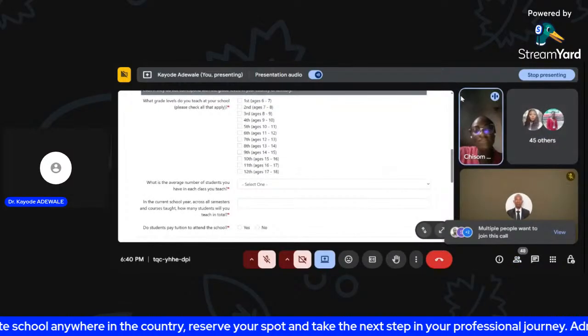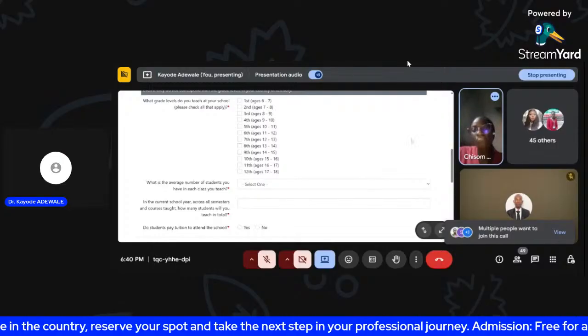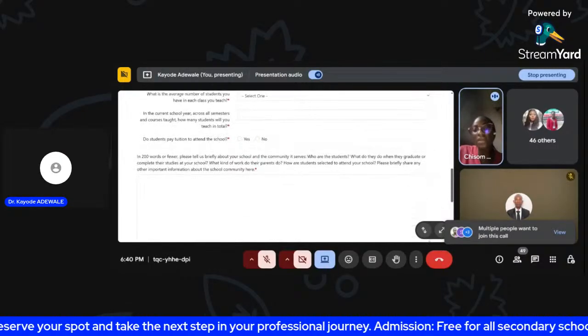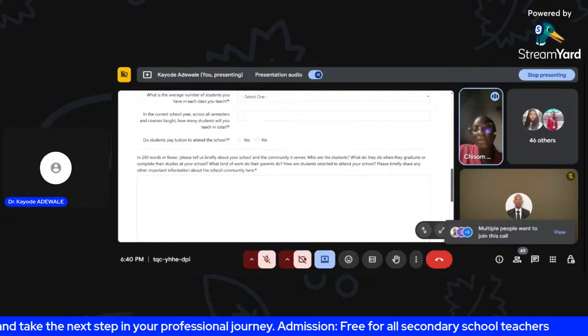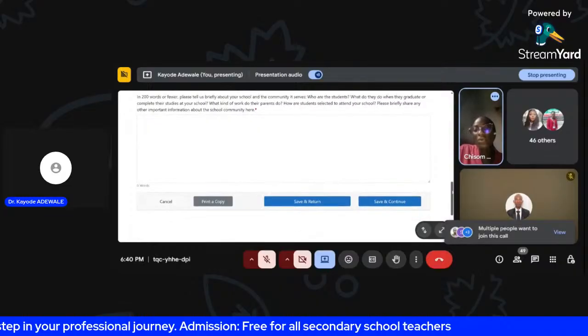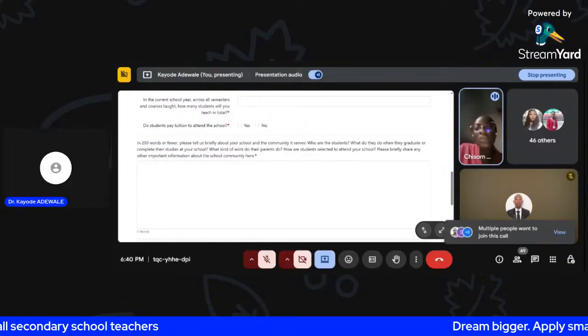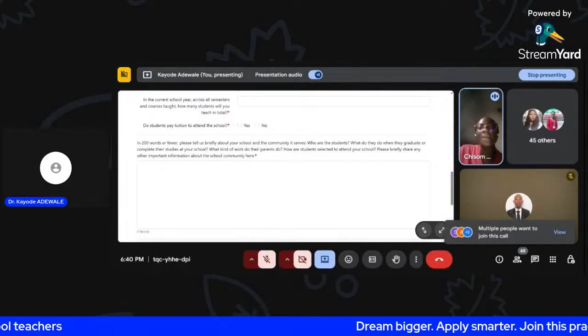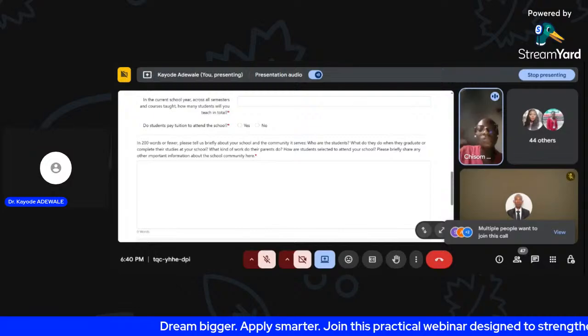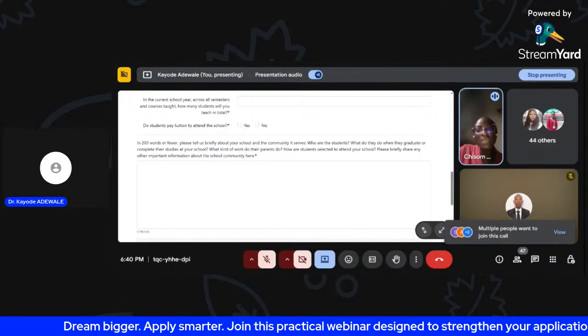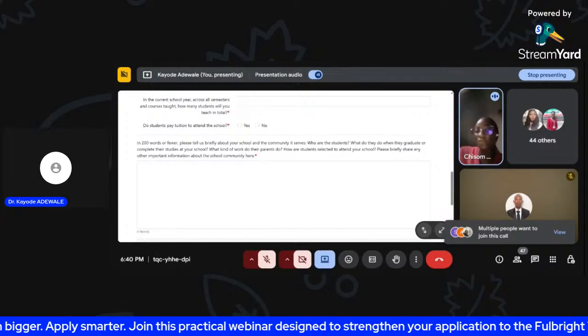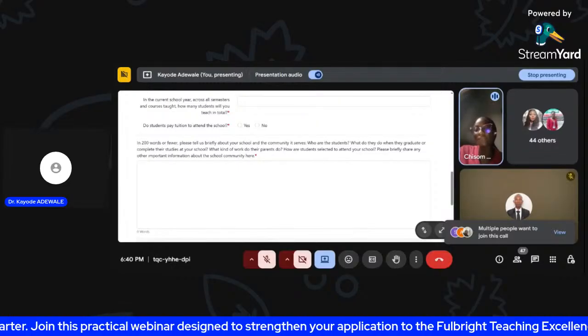Then, are there current US programs you intend to apply for? You just say yes or no. US government sponsored programs. This is not talking about courses that are free online. It's talking about sponsored, the US paying for it. So you say yes or no, apart from this Fulbright, if there is any other program you're applying for.